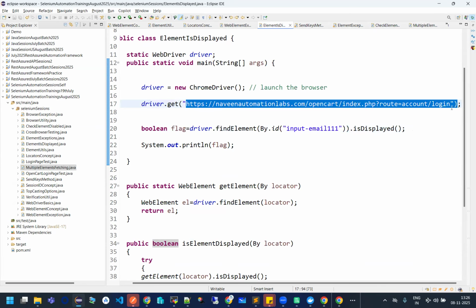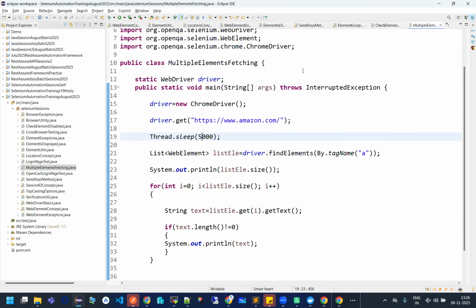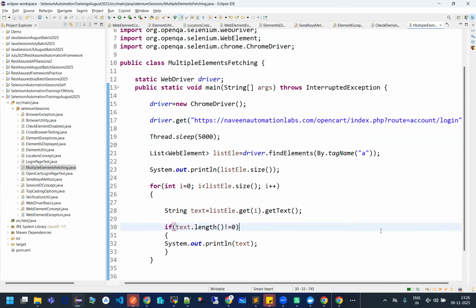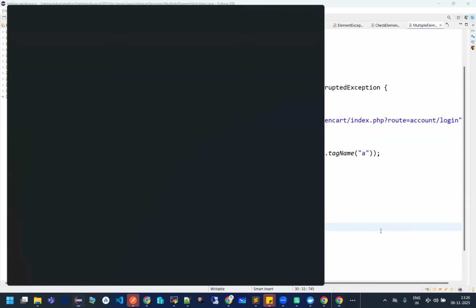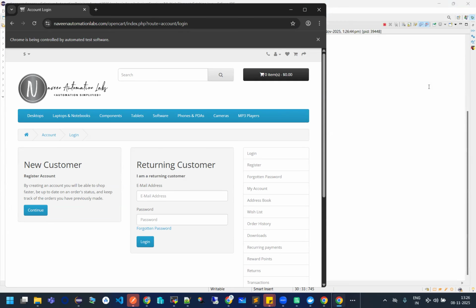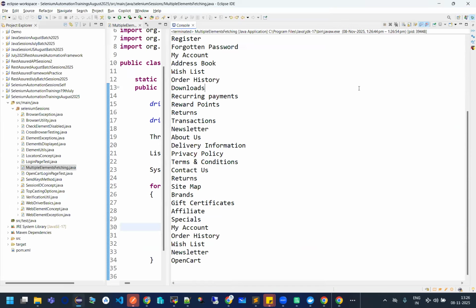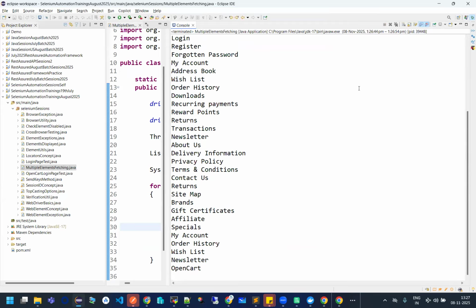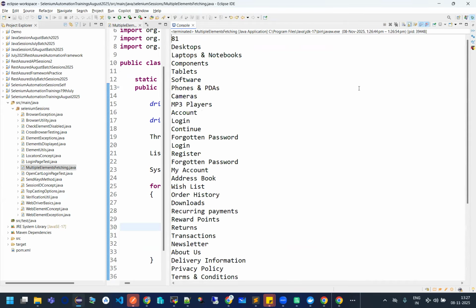Can we just try to check it once on this site also? Because in this site also I was getting values without having anything. Let us see if the same code will work fine here also. Let it come and let me see inside the console. It will wait for 5 seconds, then it will try to print all the values. Now, can you see this time, guys? Am I getting any null values? No null values. Only all the texts whose length is greater than 0, or who are having some text, are printing.